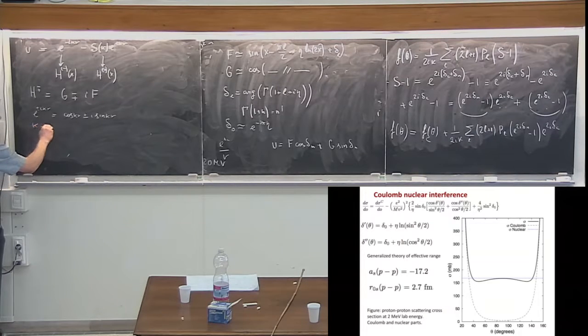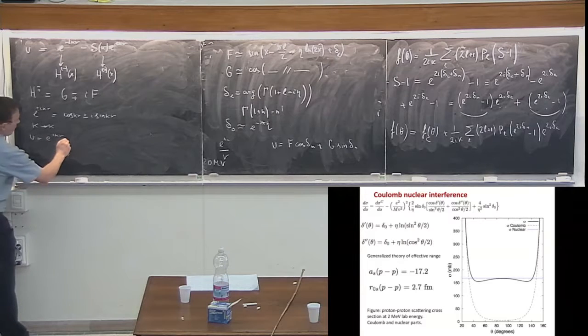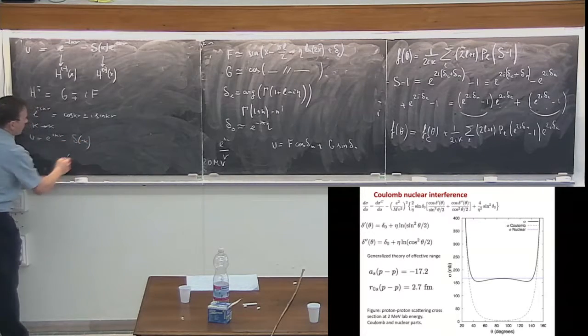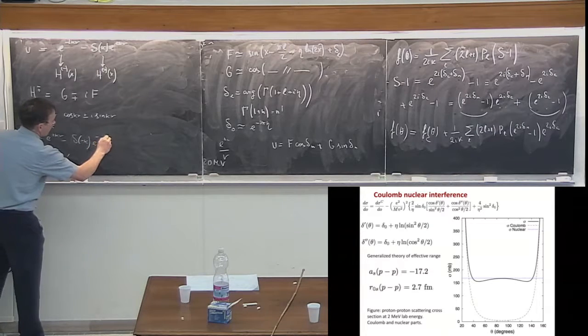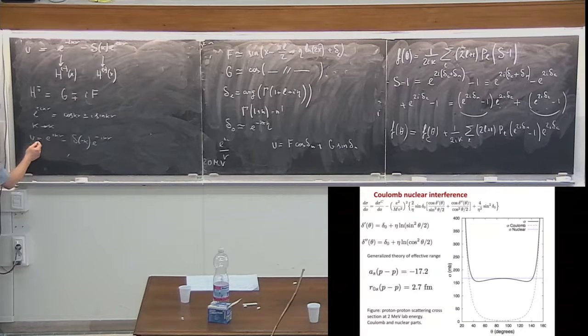So if I take and change k to minus k. If I do this change, physically in my Schrödinger equation nothing changes because it has k squared in it. So then my new function u is going to be e to the ikr minus this S of minus k e to the minus ikr. So this is, let me just write it as u prime. It's not a derivative. It's just another function u where I change k to minus k.